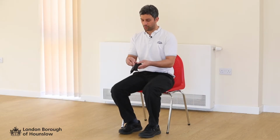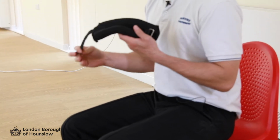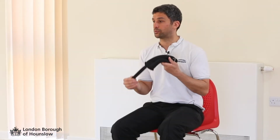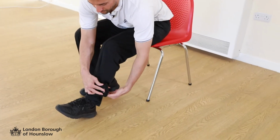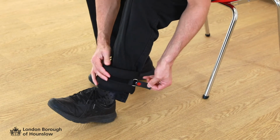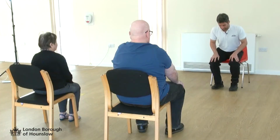Now what you can do is you can go to the supermarket, as I've found, and you can get simple leg and arm weights, because if that's a little bit too easy for you, you may need some resistance. So if you go to supermarkets or sports shops, you'll get this kind of thing, and then you just simply wrap that around your ankle. I managed to get these for £4 in the supermarket, so that was really good.